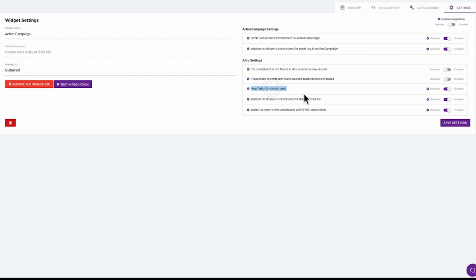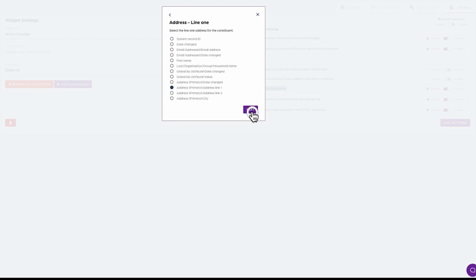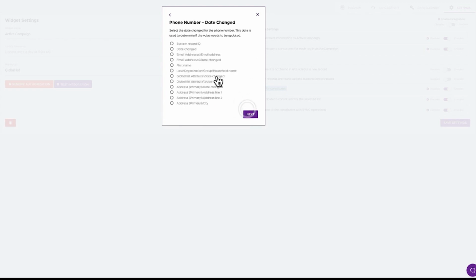Then I already mapped the fields to the constituent, which pretty much tells the Data Bridge what the name is, the last name, that type of thing. You can click on this little gear and it'll walk you through all the things that you need to map. I already have all my mapping done, so I don't need to go back in here and remap it, but you can see here all of the values, which all look great.